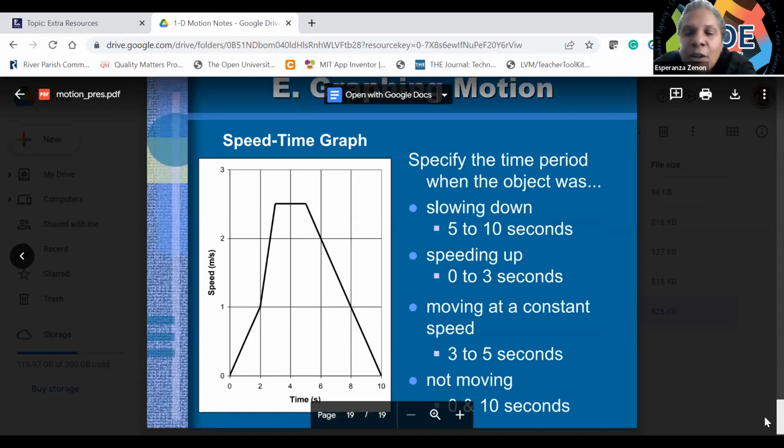And then not moving. If it's not moving, the speed is 0. Well, where on this graph is the speed 0? At the start and at the finish, at 0 seconds and at 10 seconds. So you see, I was able to tell some things about the motion of whatever this object is just by looking at the graph. I didn't have to have any equations, and I could still describe what's basically happening to this object. So remember, I can use my equations, my problem solving pyramids with speed, distance, and time, or velocity, acceleration, and time to describe an object, or I can use graphs.